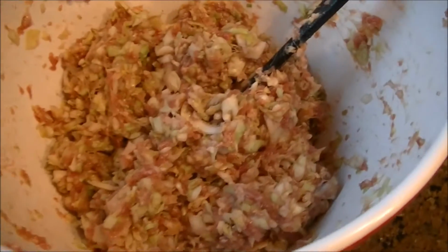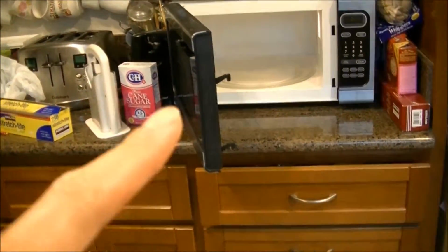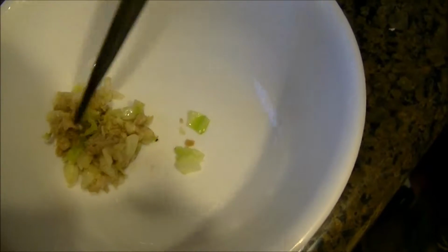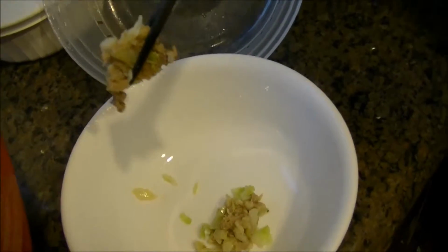So that is that. So this is what I mean by taste testing it. You grab a little bit of it, and you stick it in the microwave. It's raw meat and raw egg, okay? I don't want anyone getting salmonella. And then you pop it in for less than 30 seconds and see all the ground meat is cooked because it has greater surface area, so it cooks very quickly. And then you taste test it and see if you want to add more seasoning or not. Alright? Cool.